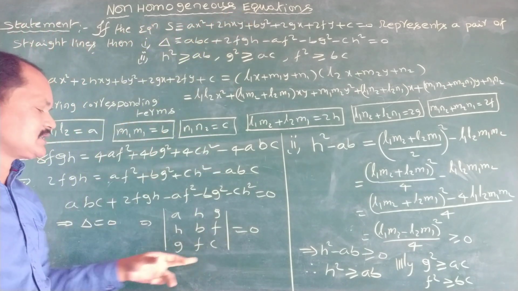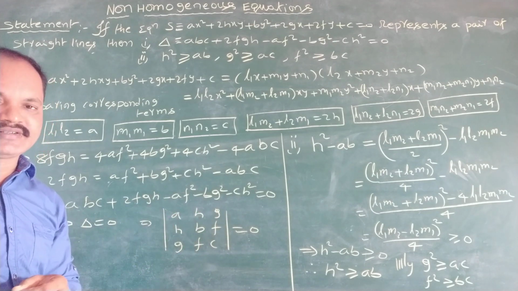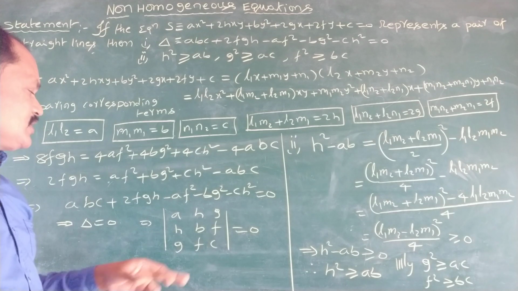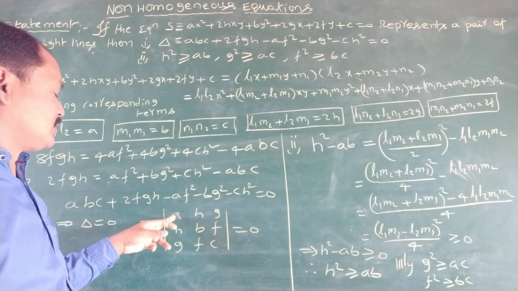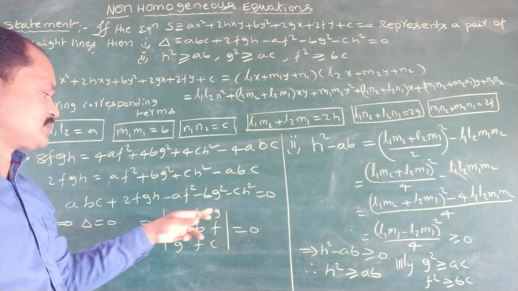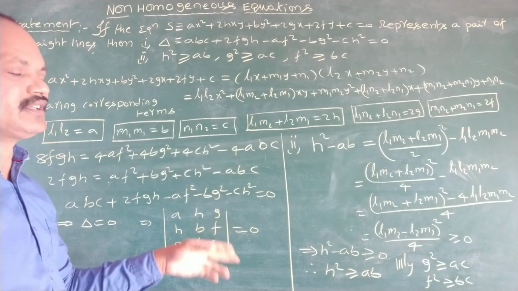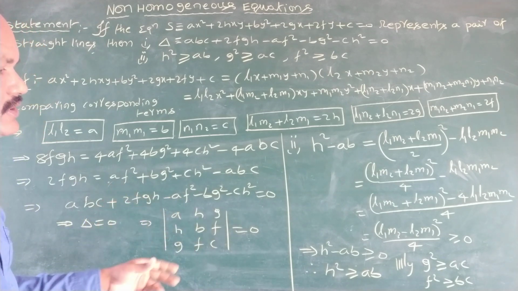And this is also represented in determinant notation. Determinant, you know that. So we take this element, eliminate the corresponding column and row, then A times of BC minus AF square, like that. After simplification, then we get this.